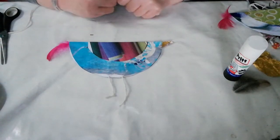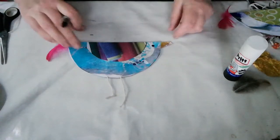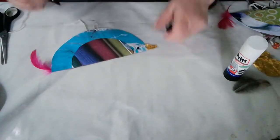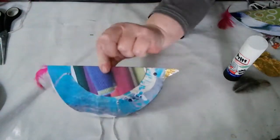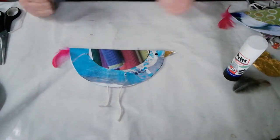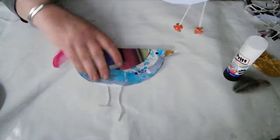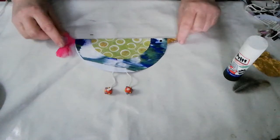And then, of course, it needs a little eye. So this, depending where you put the eye, can give the bird some personality. So I'm just going to put it there and there. And there you have a very simple but effective bird. Now, there are variations on a theme. So don't forget, you could put some beads on the bottom of the legs.